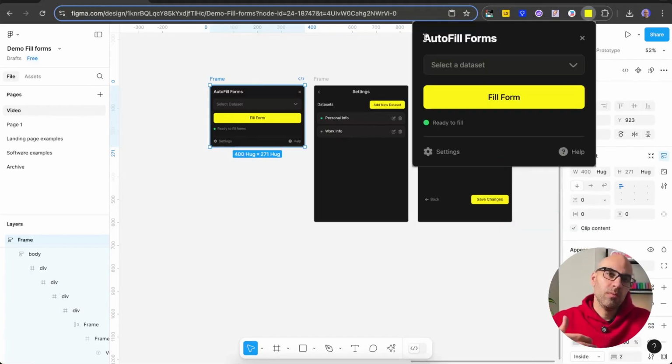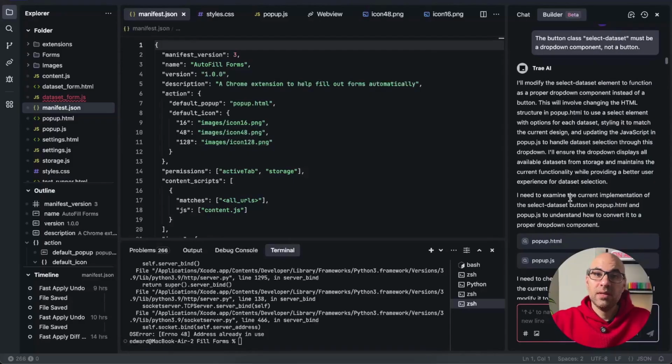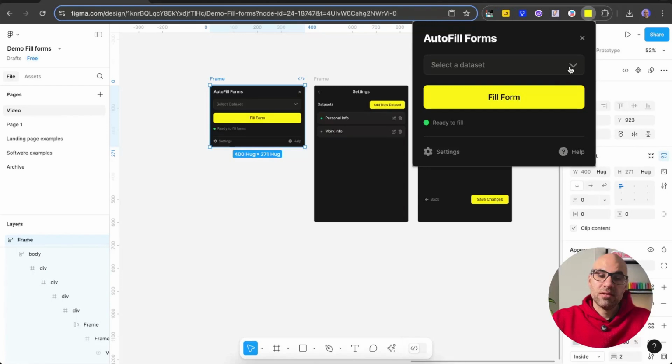The next step will be to add all the logic of the Chrome extension. But just to let you know, it was not straightforward. It's not that you develop all the information in one click. I need to iterate with the software. For example, here is one problem that I have. These select components worked like a button, not like a select component.